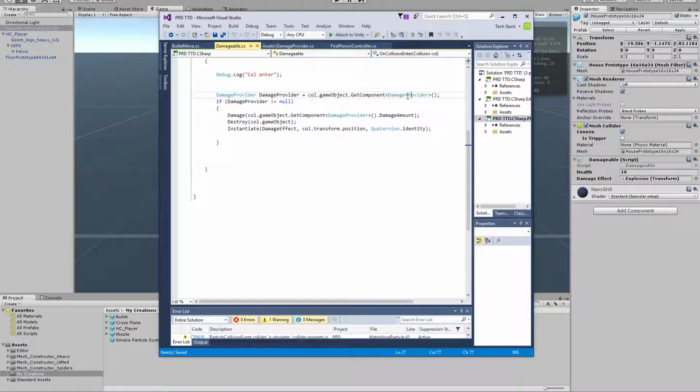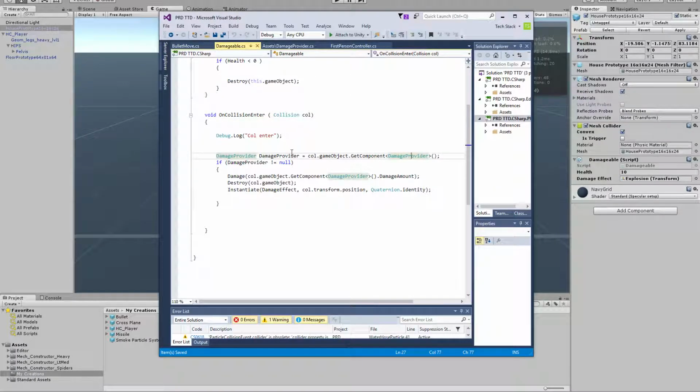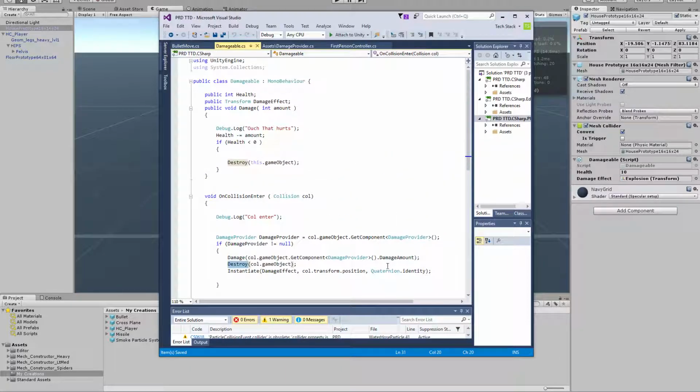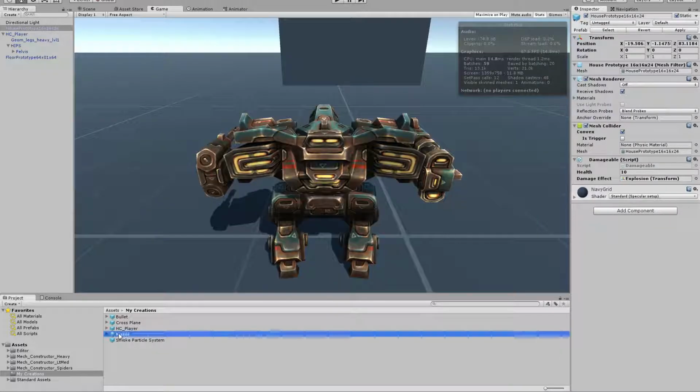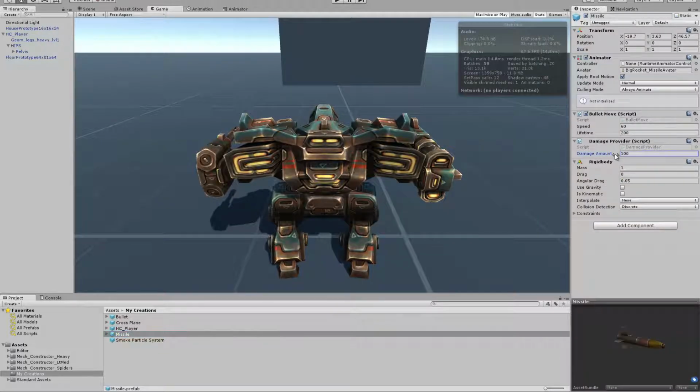So it's just checking to see if the collider itself has a damage provider script on it. If it does, then it tries to go and actually damage it and destroys that object. Getting the damage amount, which is what I set down here on the damage provider. So I set that to 100.